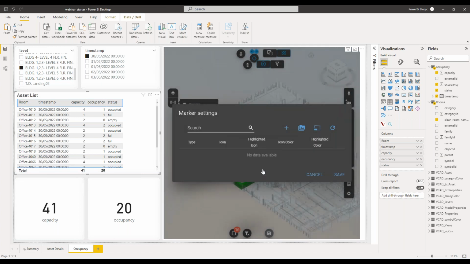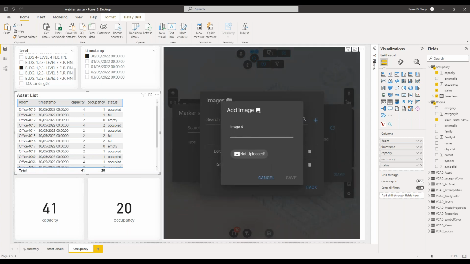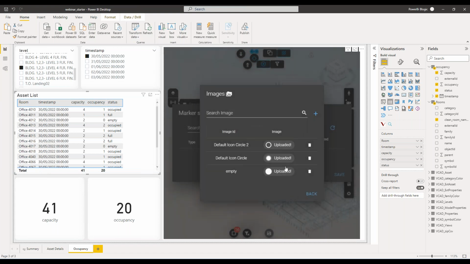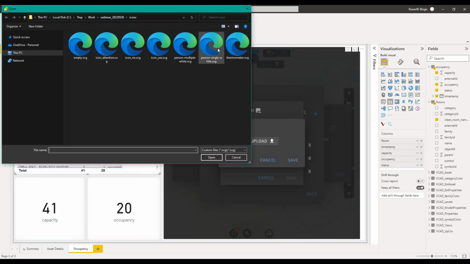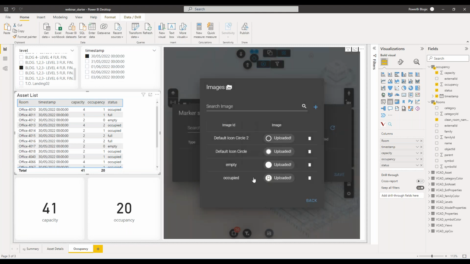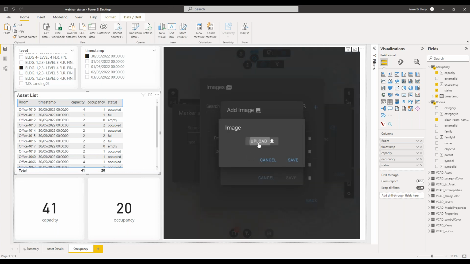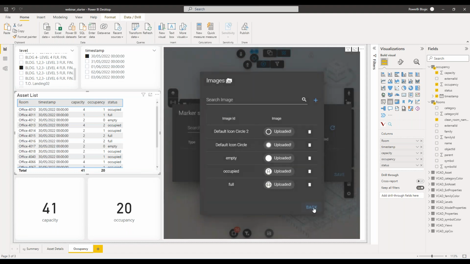And let's start by loading in some icons. So first case will be the empty room. I can go ahead and load in my empty SVG. Here we go. Next up is the occupied room. For that, I have my single person. Here we go. So that's my employee. And finally, I have my full room. Person multiple. There we go. Kind of a crowded space.